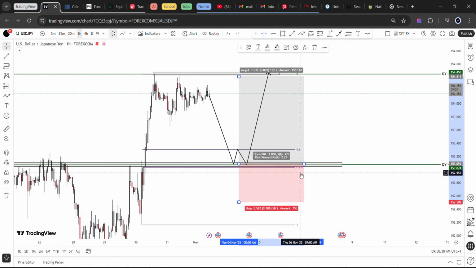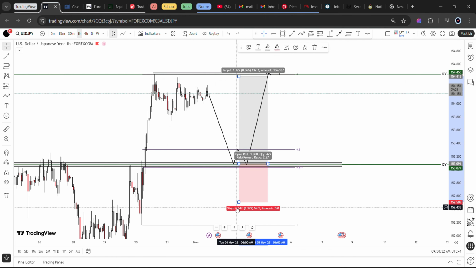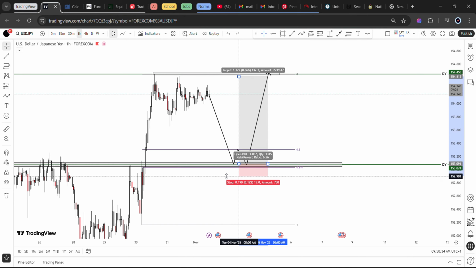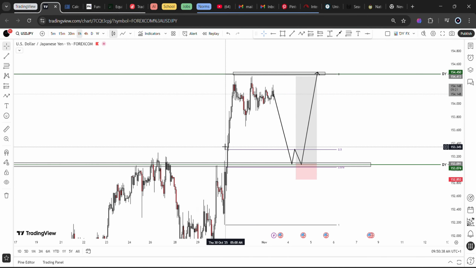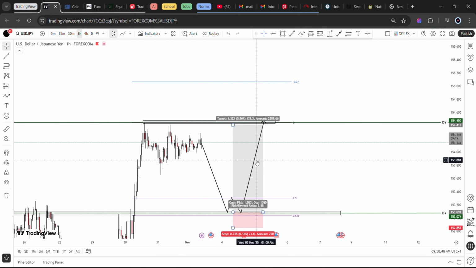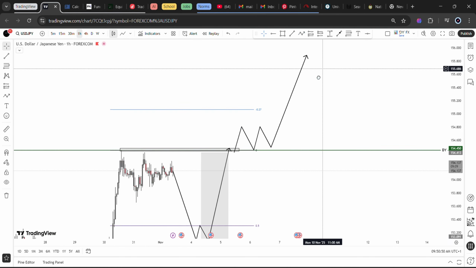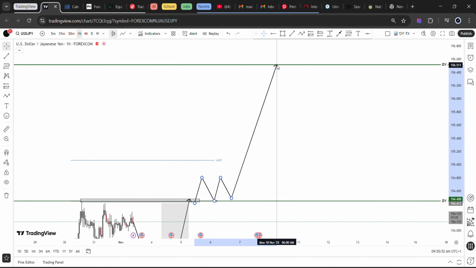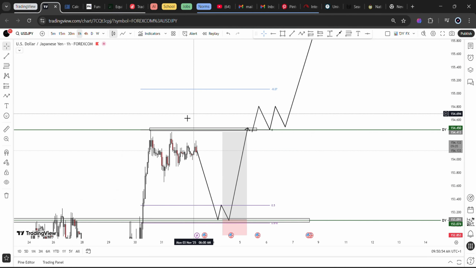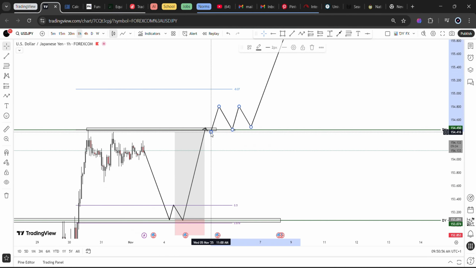Remember, the golden zone is between the 50 and the 61.8 percent level on the fib, which is what we have. And then our 1:5 target is set. So what we'll be waiting for is for the market to come down to that zone and then give us an entry. But if the market decides to push up from there, remember, we don't hold the market. We don't predict, like I said in my last video. What I do is react to whatever the market is doing.